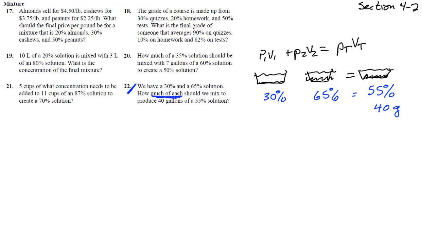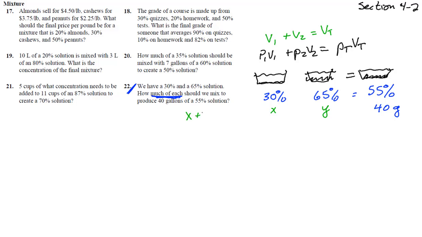Now notice of this, how much of each do we need? This is 2 variables. This is a little bit tough here. If you have 2 variables, you have x of that and y of that. Now we're going to write our equations. Now we're going to get 2 equations, and so that's what you need to pay attention to. One of them is that x plus y equals 40. Oh, I forgot to write that up there. Volume 1 plus volume 2 has to equal the volume total. So x plus y has to equal 40.